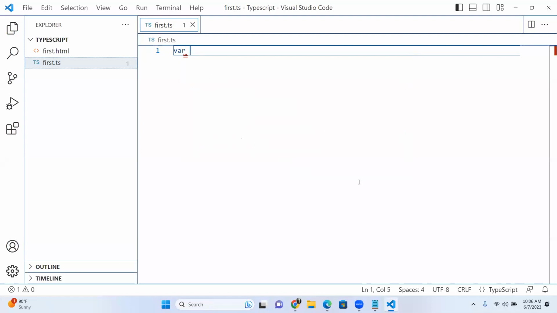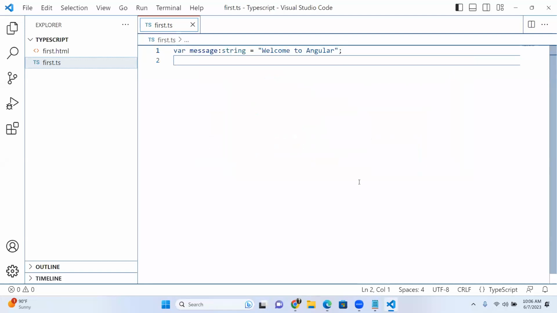As this is the very first example, I'll go with var only. I'm creating var message, the type is string, equal to, and I'm going to give some message here, welcome to Angular.